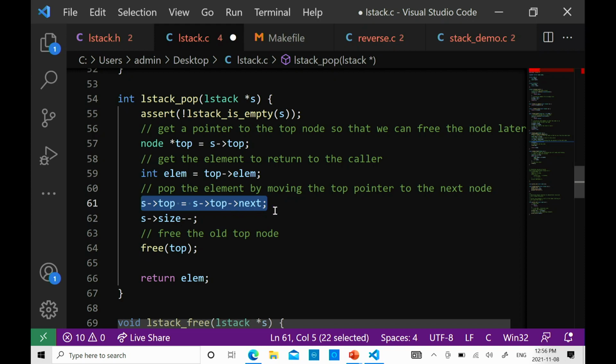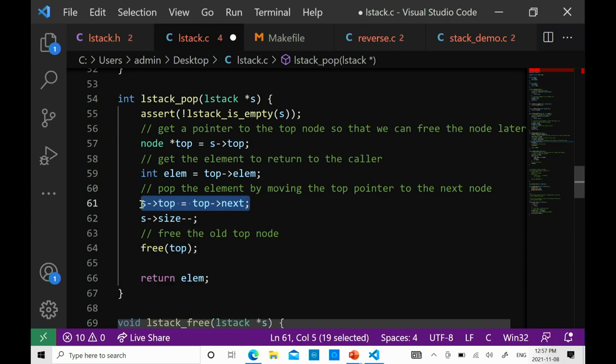And that's a node, so I can dereference that node and get its next link. So if you wanted to, you could write it like that as well, but I've already made a variable top here, so I'm just going to use that one. So that now top points to the next element in the stack. Decrease the size by 1, free the old top node, and return the element back to the caller.